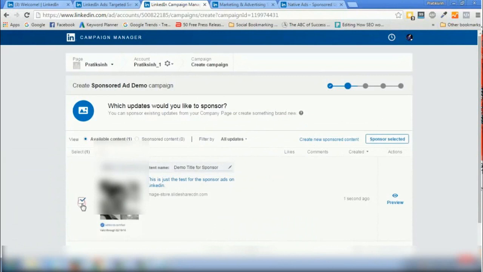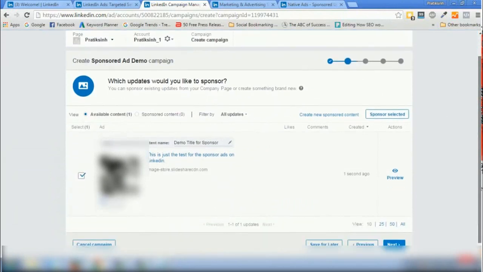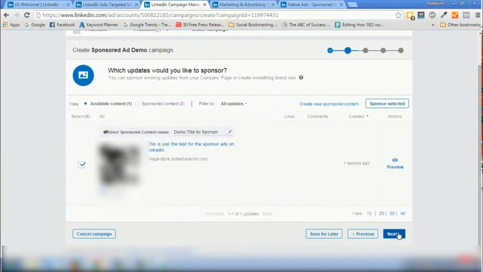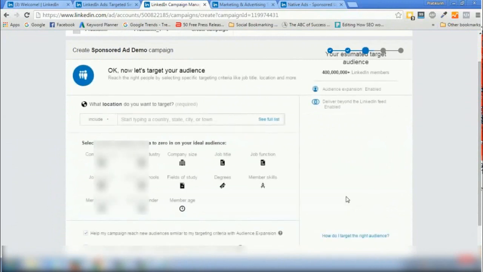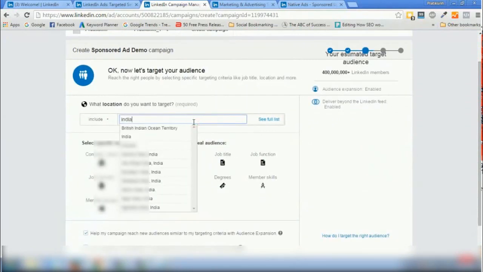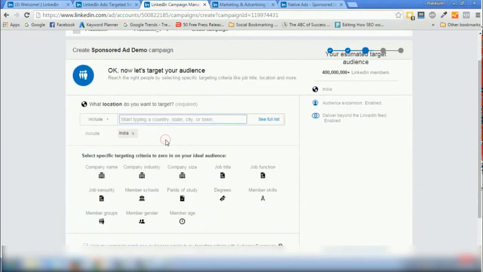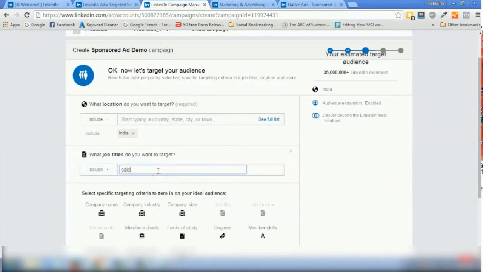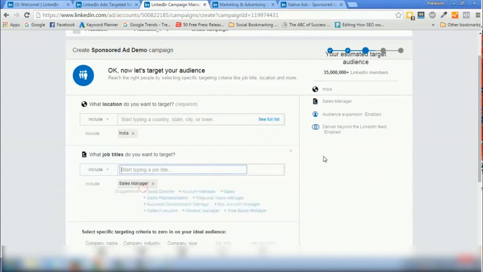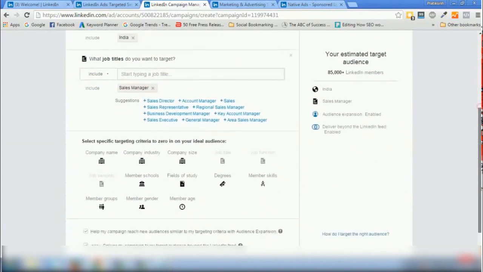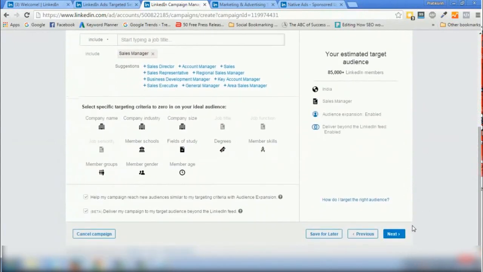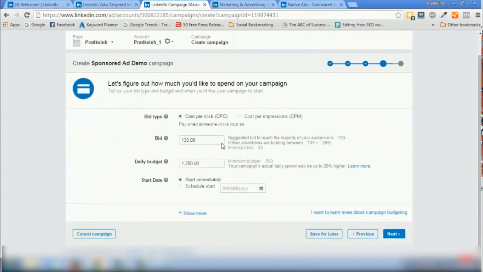So I'll select this one now and I'll click on next, and this would be the same part. So let's once again go for India. Let's say job title as sales. Let's just restrict ourselves for one only, and then I will click on next, and that's it.